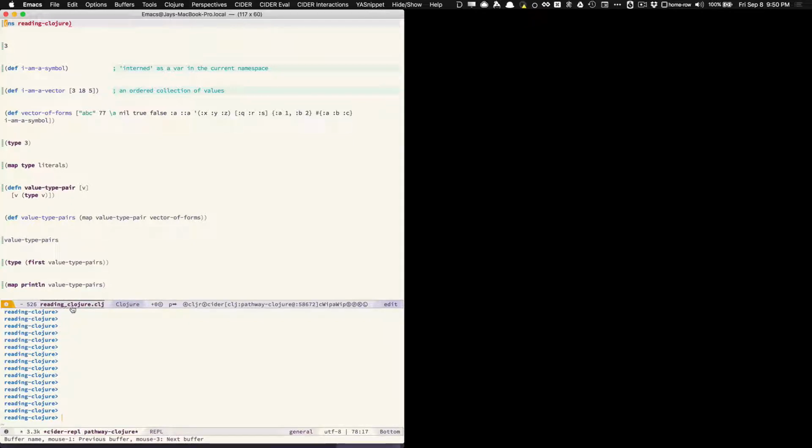By the way, the name of this Clojure file is reading_clojure.clj. And the namespace will have the same name as the file, where underscores are turned into dashes, and the file name extension is dropped. That is how the namespace name is derived from the file name.